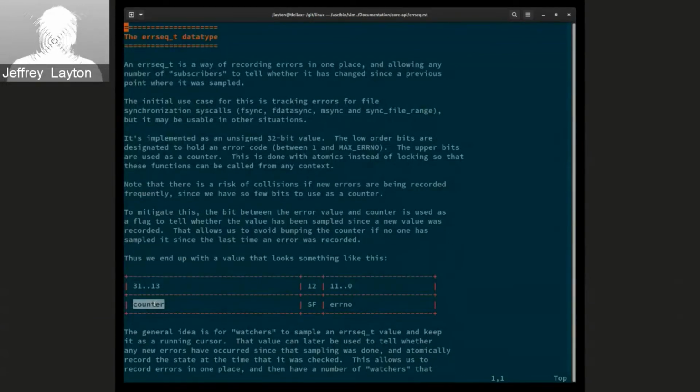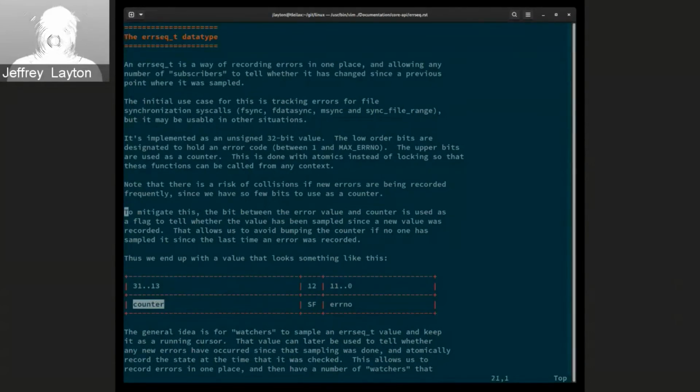If you call fsync two times in a row, you don't want to report two errors in a row when there's not been another write back error. So what we want to do is ensure that we report the latest error only once for each fsync or msync or whatever.